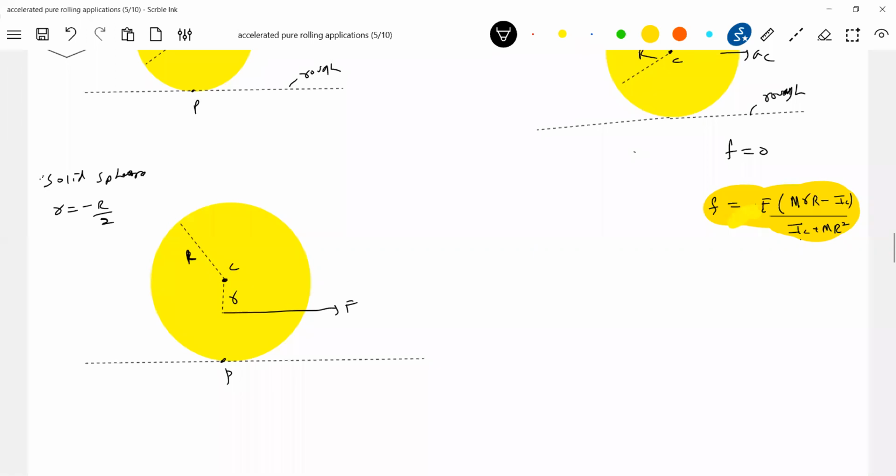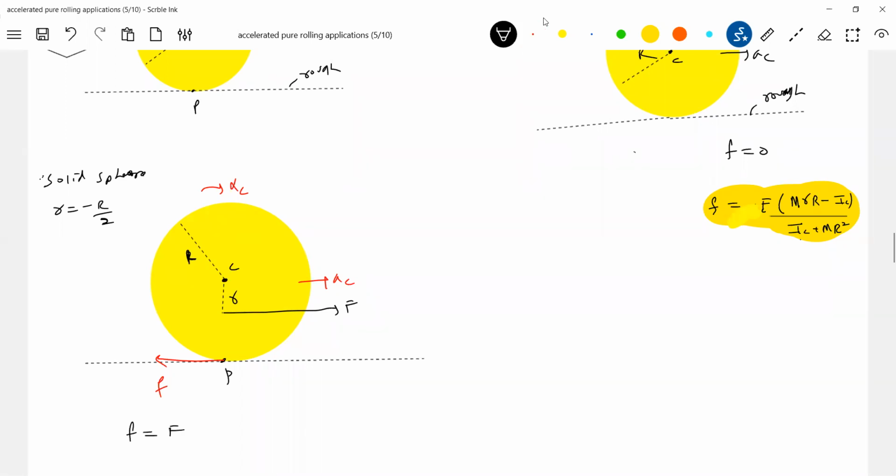Now, what about the direction of friction? How to predict? It will be backward. Huh? So how can you say? Look at the formula here. Or else you solve it. If you get the answer friction positive, then what you assumed is right. If you get negative, change the direction. So I can directly look at this particular thing.